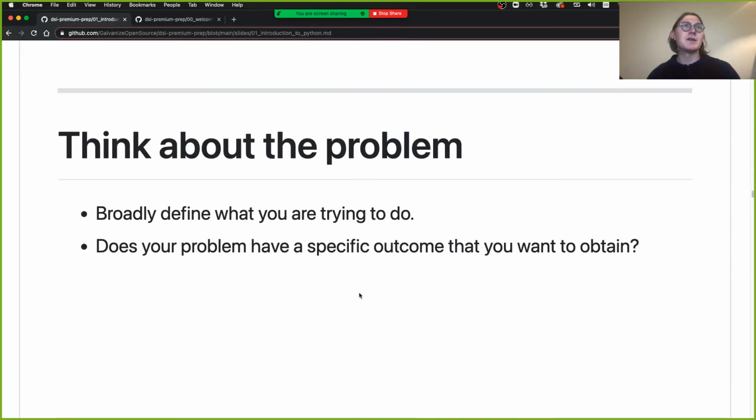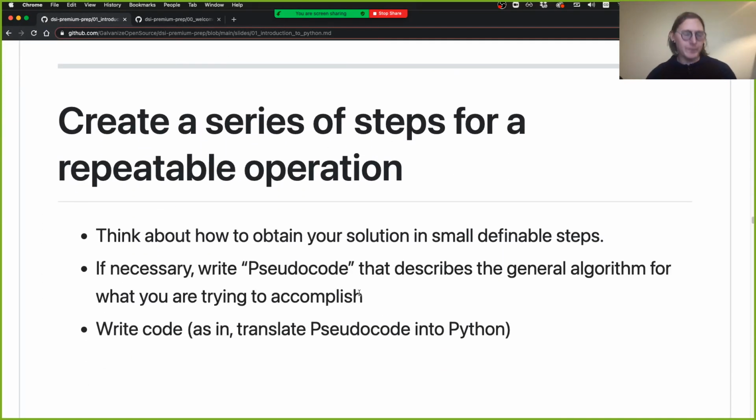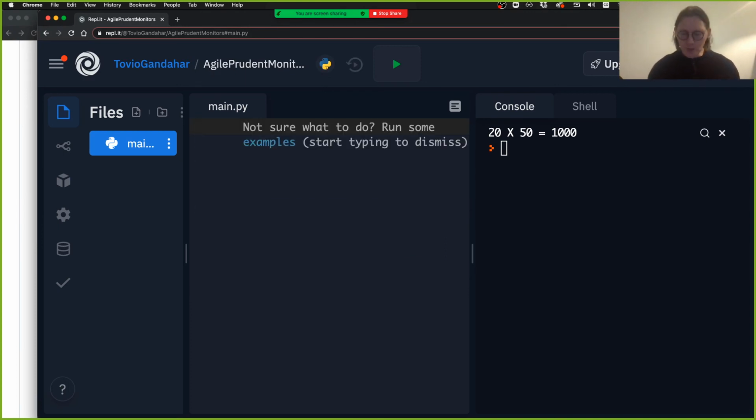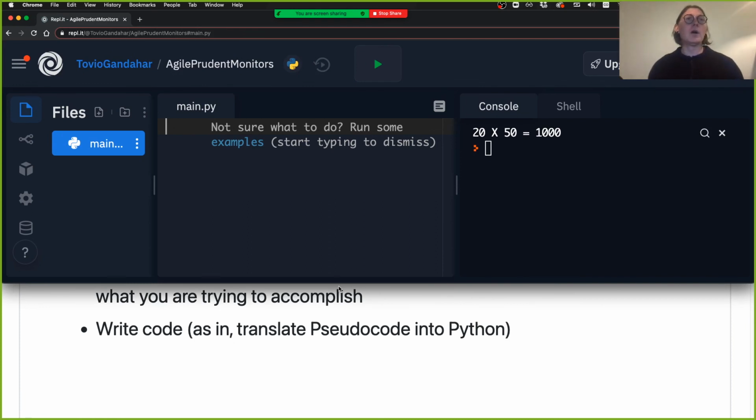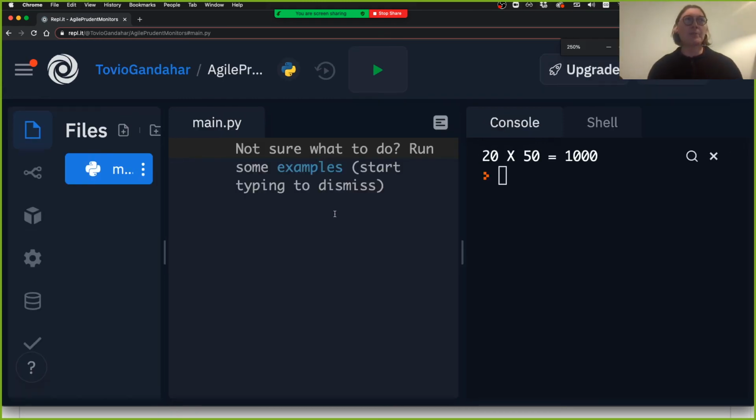Let's think about this in terms of a fairly simple algorithm that we ask you, if you're new to programming, to just memorize as a function. The reason we ask that is that it follows a common pattern. I'm going to work through this, and you don't need to understand exactly how it works, but I want you to understand that there's a series of steps I'm taking to get to a formal repeatable operation.